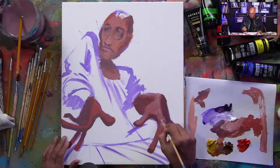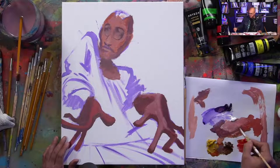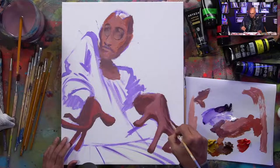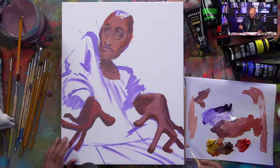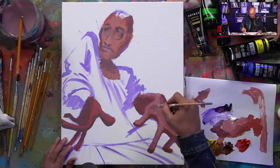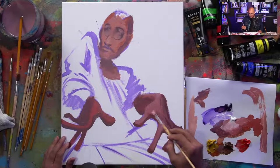If you're doing any type of figurative work like this, I'd highly recommend figure drawing classes — I'm sure there are virtual ones online. I'd also recommend taking any type of classes where you can learn. The more you learn early on, the more ahead you'll be when you get into your 20s and want to do this professionally. Take as many classes as you can, whether virtually or in person. Now I'm just building up some of the highlights and will come back to add details to these hands.